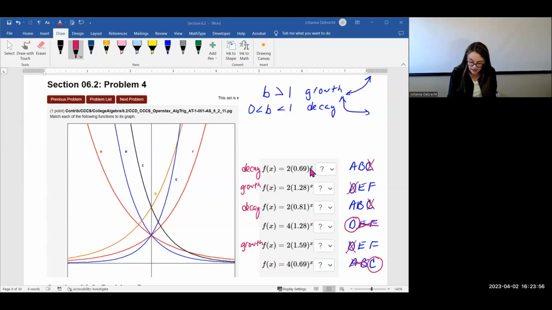And so the decay is going to have to be more like a larger denominator. The smaller the number, the larger the denominator, and that makes it go faster. So this one is going to be B, and this one is going to have to be A. So when the numbers change, it's going to change like that. And I'll show you some on Desmos in just a second so you can get a better feel for that. And then when I'm looking at these two, oh, well, I've already got those.